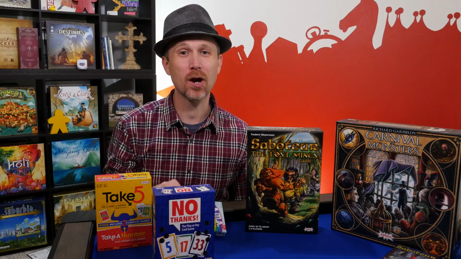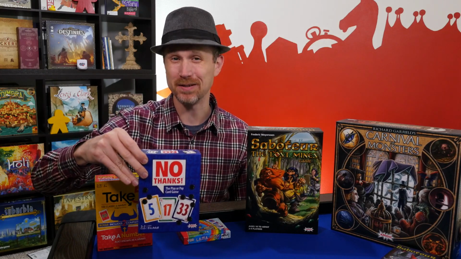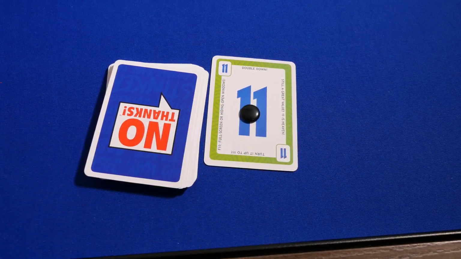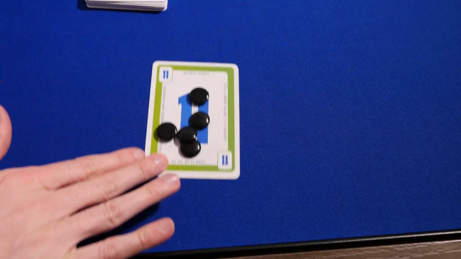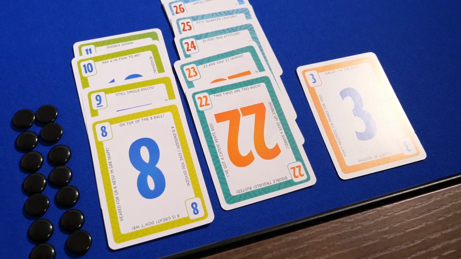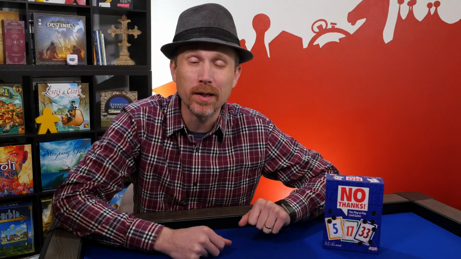Let's first, though, start with No Thanks. This was published in 2004, over 15 years ago. No Thanks is a push-your-luck bidding set collection game. Players are either taking cards into their supply or placing a token on the card in the middle to pass on it. When a player takes the card in the middle, they take all the tokens that are on it. At the end of the game, players only count the lowest card in each run of cards and any cards not part of runs, then subtract any tokens they have left. And the person with the lowest number wins.